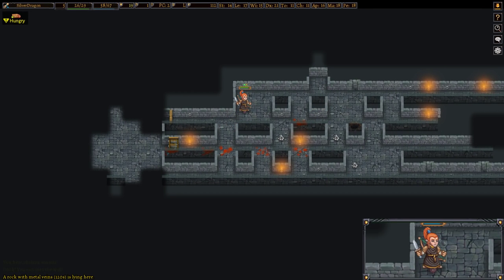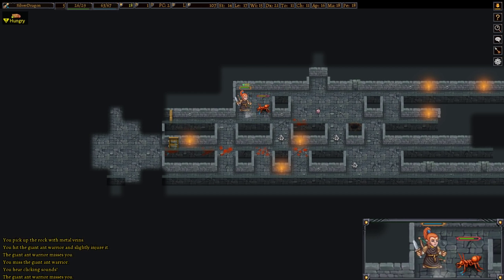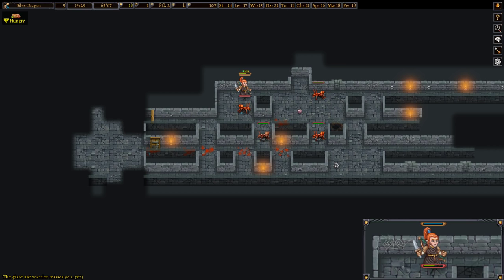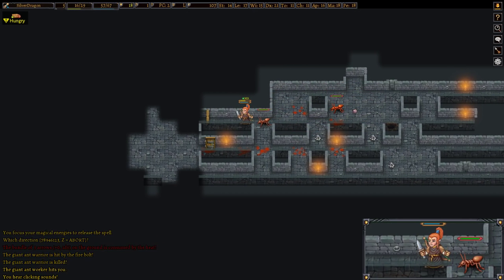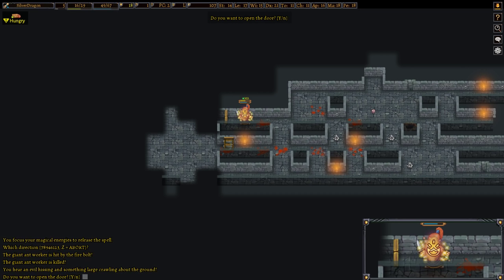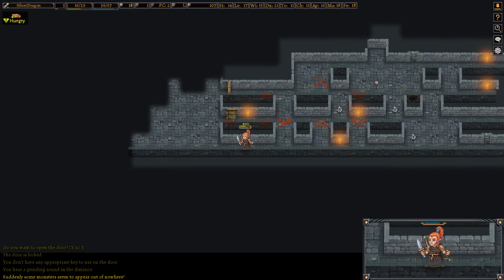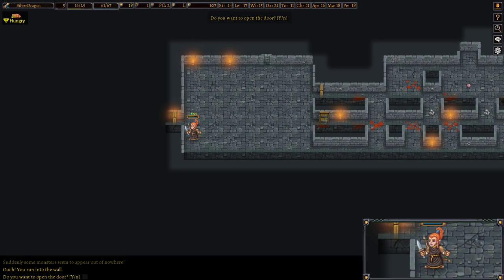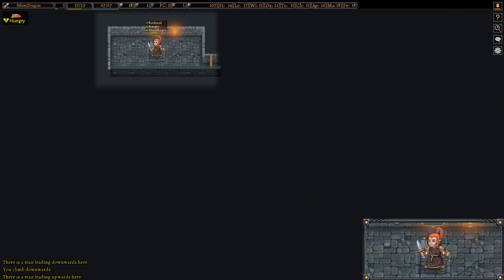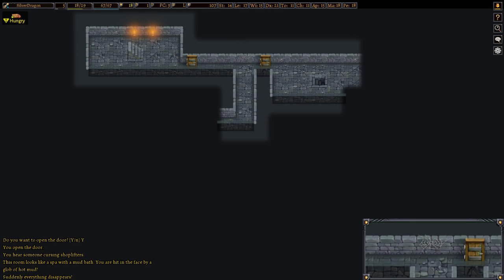Let's see what we got over here. Rock with metal veins, rock with metal veins. Shift C. Open the door. I don't have the appropriate key. That's unfortunate. So I nearly got my butt whooped right there by the ants. I'm stuck for a second there. Alright, let's go down to the floor. Open the door. And that goes down again.